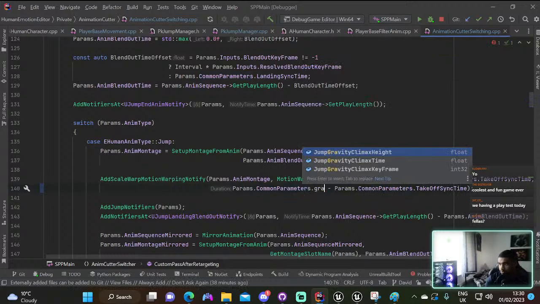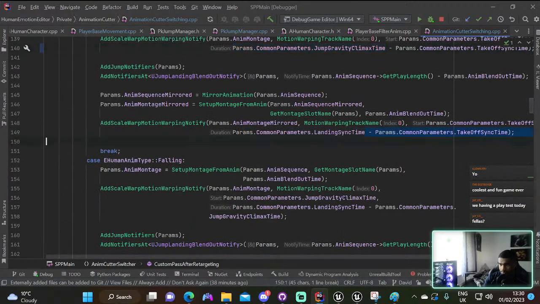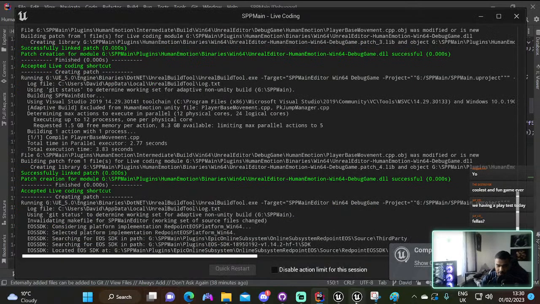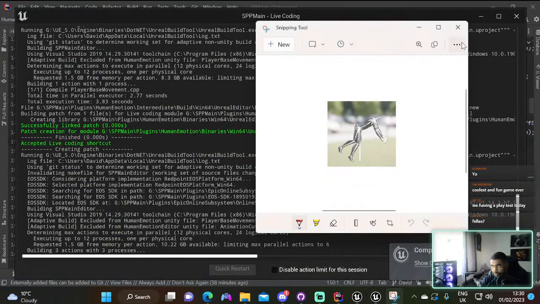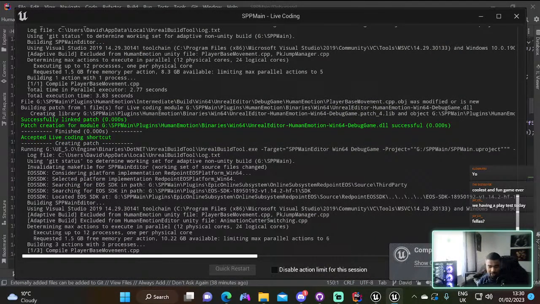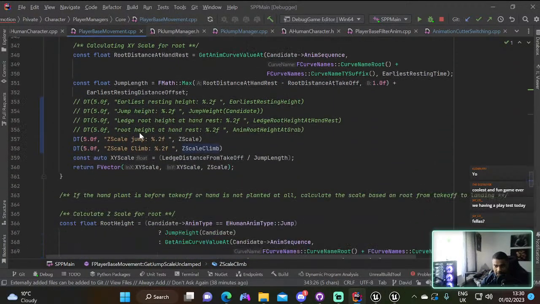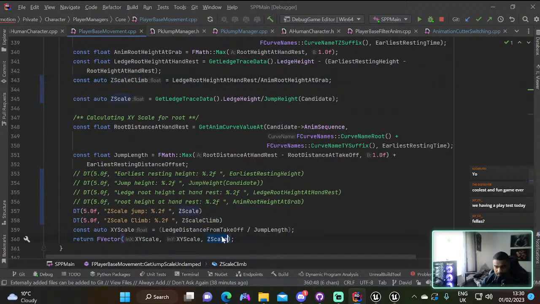Gravity climax time. Now that could be before the 100K, so it could go wrong, but I guess we're just wanting to move the node. It's really just about that. To be fair, I can just pull it around. So which one do you want us to use? Do you want me to use the Z scale climb, like my one? Yeah, the Z scale climb.